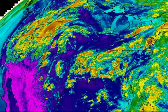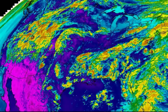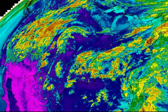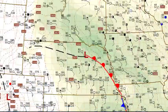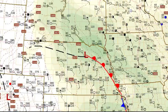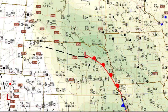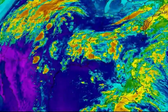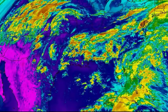And Douglas Crandall asking, where do we get our charts from? It's a huge array of different sources. We've got nasa.gov for this one right here. This chart here, this is Digital Atmosphere. You can go and buy that at weathergraphics.com. And that's a program that I actually coded. I don't think I have the source code up right now, but I've been doing some work on that there. So different websites there.